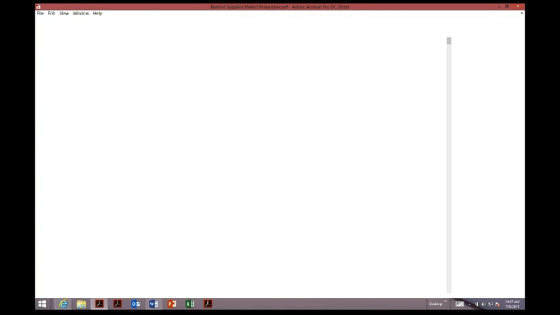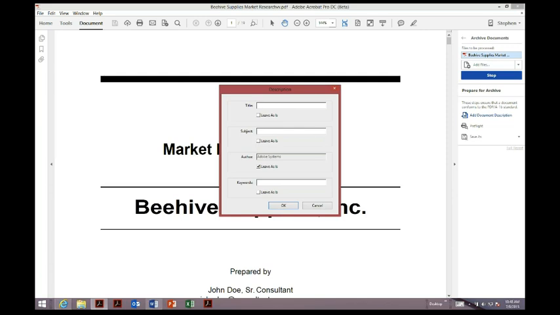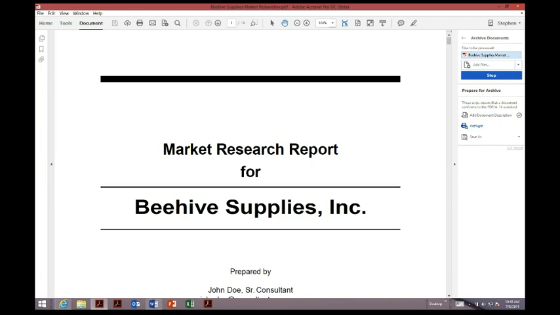And once it's done this task, it'll open up Acrobat and start working through that action that I asked it to do from Word. So I can come here and say start, and it will tell me to fill in the document information and description for this document. I won't bother, I'll just say OK. It will take me through to the next step where it pre-flights this document to check and convert it to a PDF file and then prompt me to save the document in a particular location.